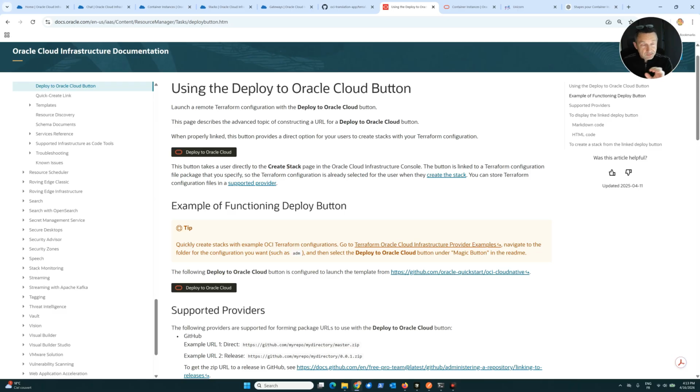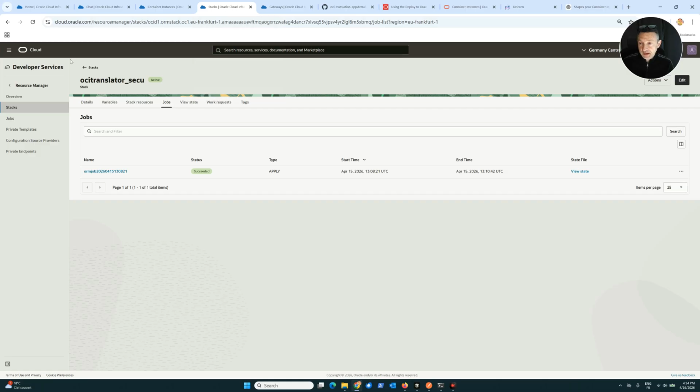Sorry, this is a Terraform cloud service on OCI. You can add a button in order to deploy your Terraform stack automatically. I did that, and I have the button, okay, on my GitHub project. And when I click on the button, directly I create a stack, okay.